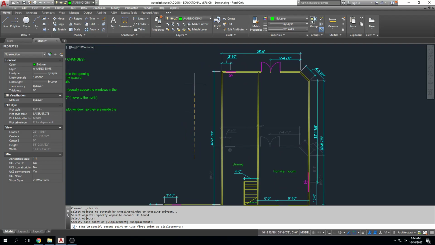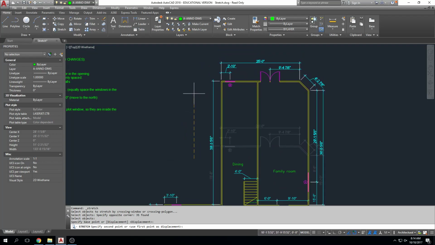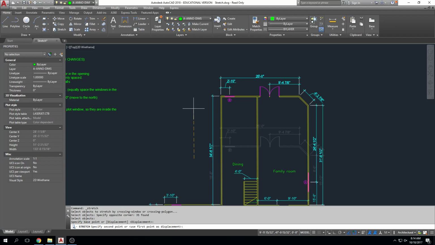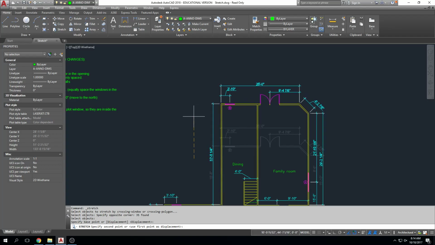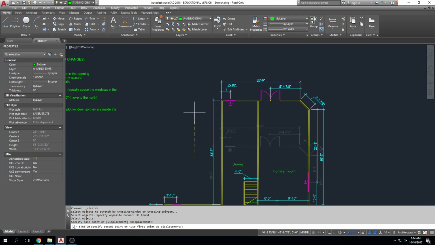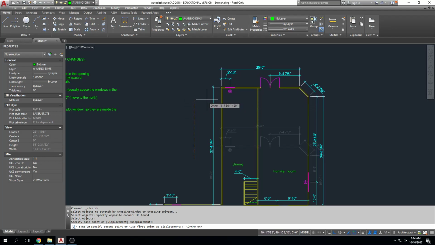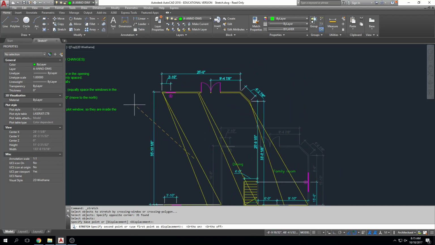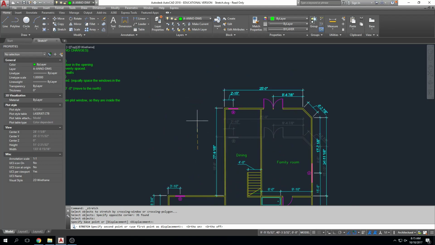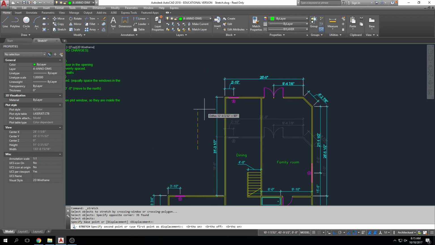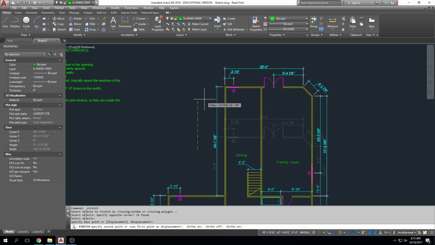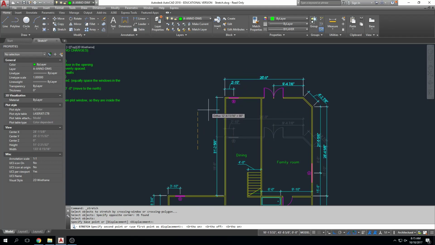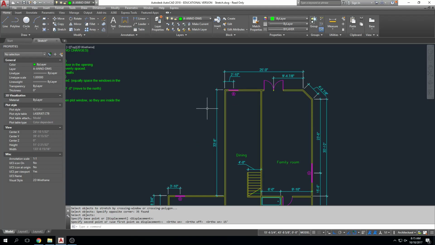As I stretch it and move my mouse, you see that dimension on the left side measuring, 34, 32. I'm going to turn my ortho on real quick. With ortho on, I get a very straight stretch. If I turn my ortho off, F8, I get a very skewed stretch. So F8, and I move my mouse up, and I can just click to place the stretch, or I can type in a dimension, 15 foot, enter.